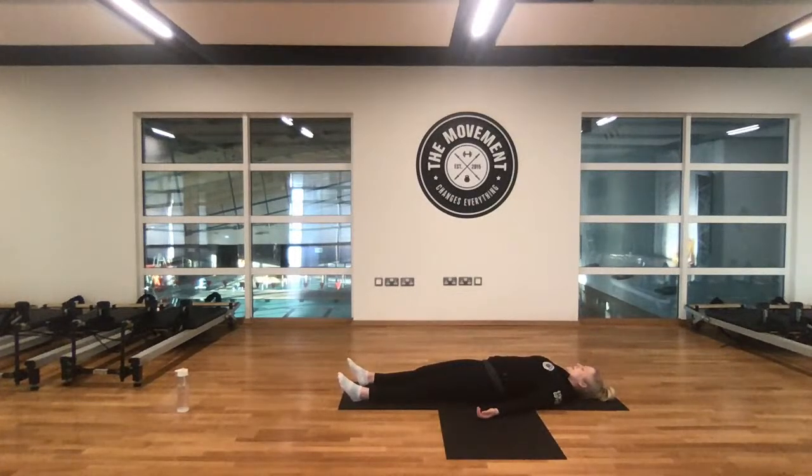And then as you breathe in, you're holding still a little bit of tension in the core. But then as you exhale, you're imagining you're drawing those two points, the pubic bone and the tailbone, together and lifting up. So drawing the space between the two points together and drawing up.